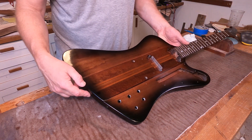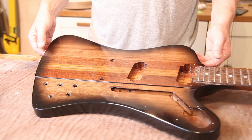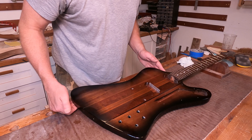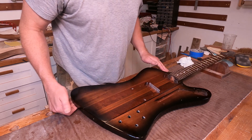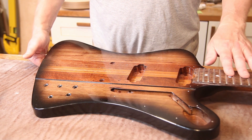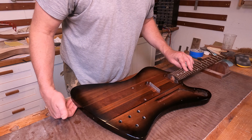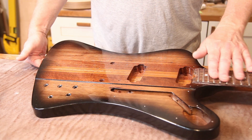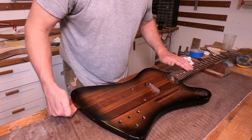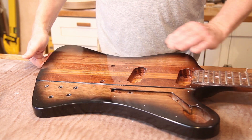Hopefully you can see there the fully polished up body — I'm really pleased with the way that's come out. It has taken on a really nice shine. It isn't the kind of glossy mirror-smooth finish I'd get if I used my power mop on it, but that really wasn't what I was looking for on this one. I wanted something that had a bit of character, something that looked like it had a bit of age. Anyone with a guitar finished in nitrocellulose that's more than four or five years old will understand that kind of less glossy sheen.